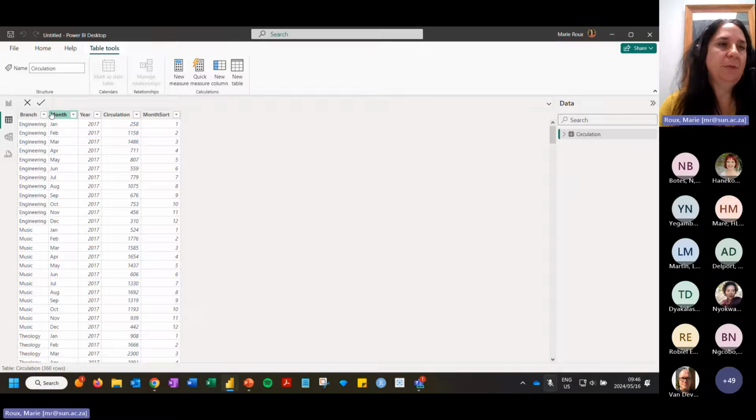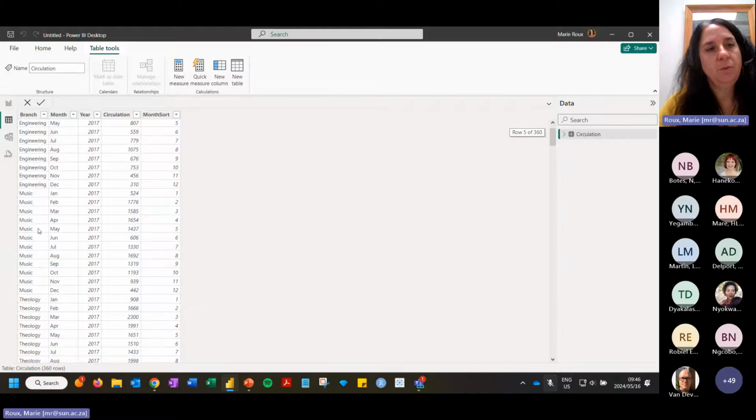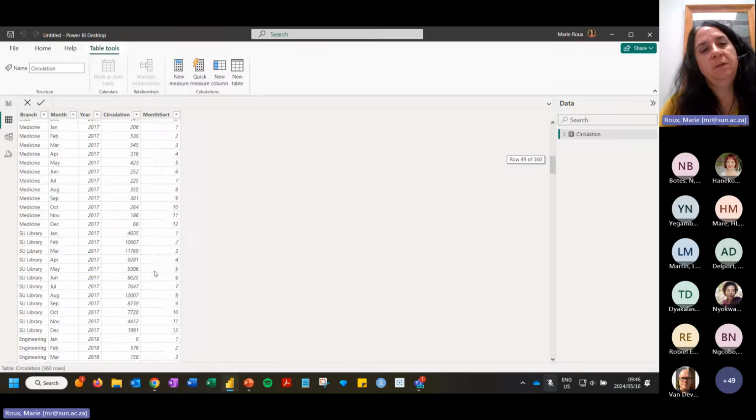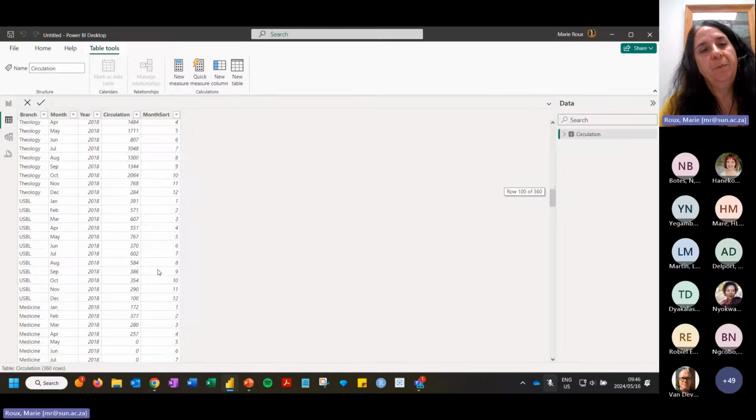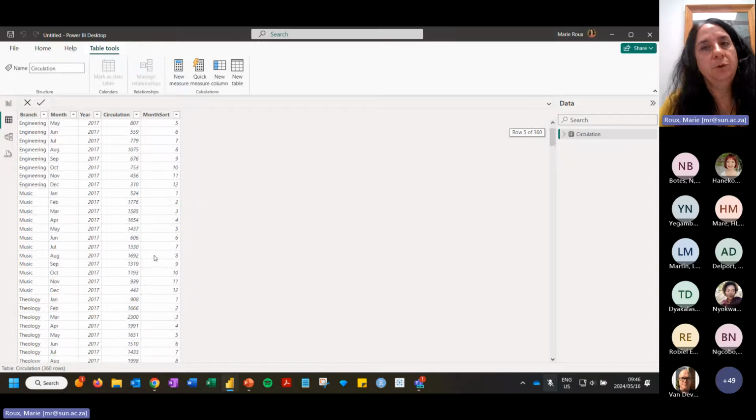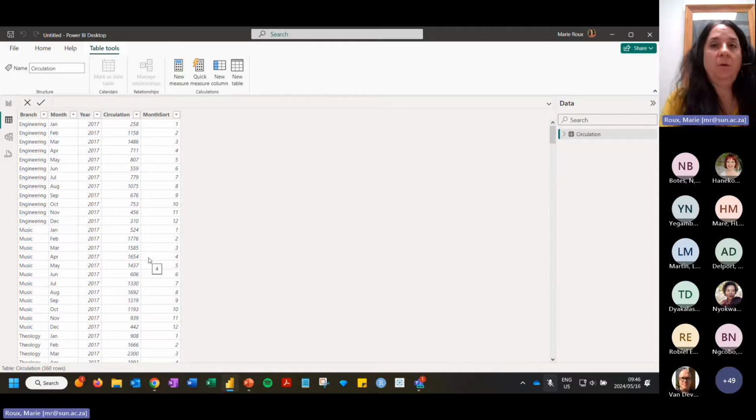It's for the engineering library, music library, theology library, all different, and for the different years and the circulation numbers for those different months. The month sort I will tell you later about why that is needed. But yeah, this is how we build this file. It's a good way to structure any file in Power BI, to do it in this type of format. I just wanted to quickly show you that.